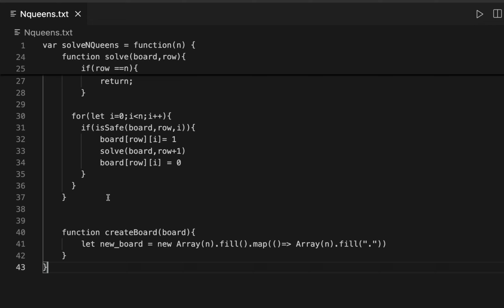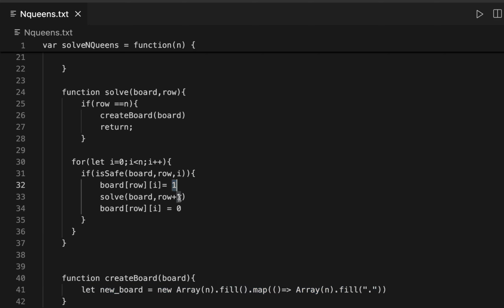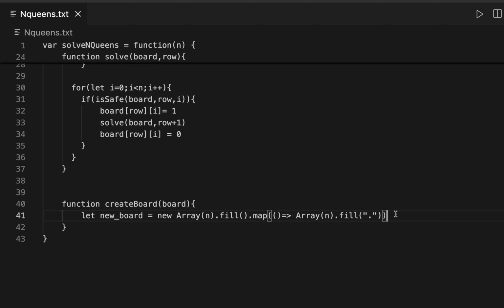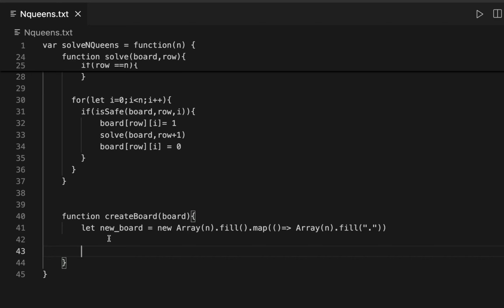So basically we can create only a single board, right? But to explain you, I have put 1 and 0. Here also we can do the change. We can put q, we can put dot. So we don't need to create any new function create board. But to make it clear, to make it 1 and 0 is better. So that's why I am creating like this. Okay. So this will be our this one, right? Now what I will do, wherever there is 1, I will simply make it q. Okay. You can do a short form of it here. Instead of 1, you can simply directly do a q. That is also possible. Okay.